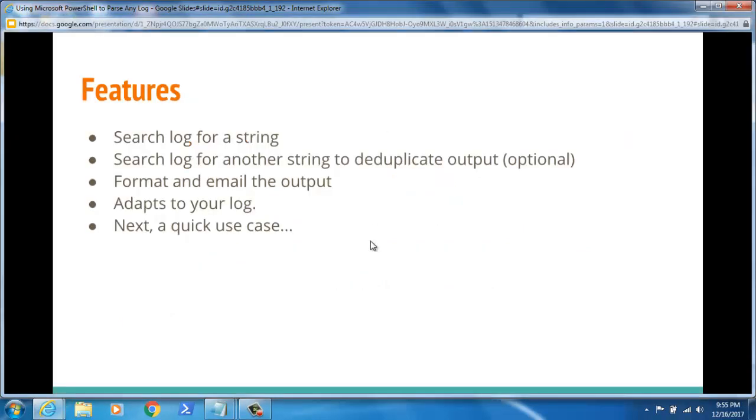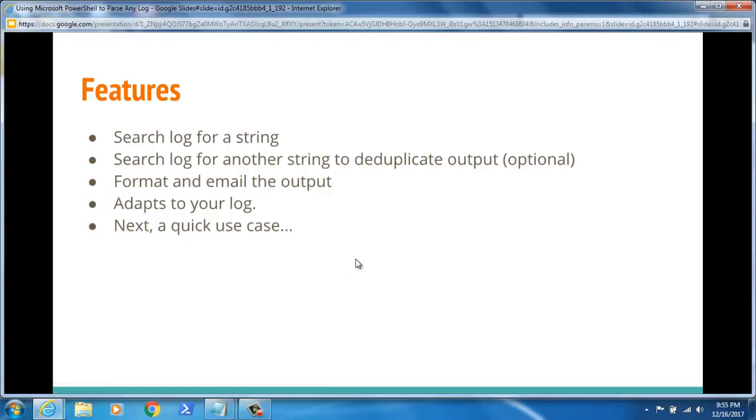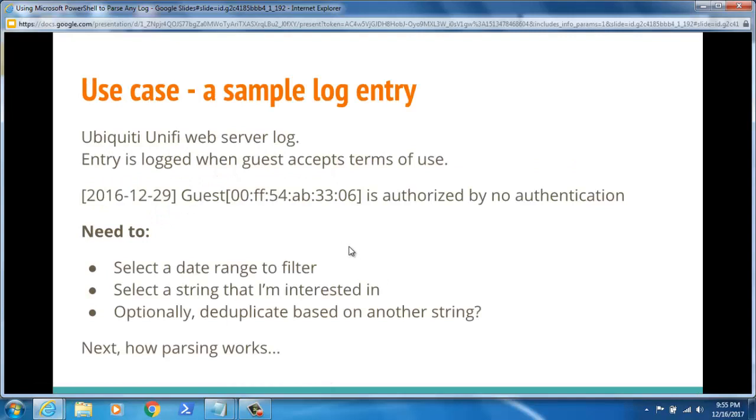So these first few slides go over how to parse. I'm going to go past all of them, and you can review them later, and I might do a different video on them, but I think the more interesting thing is, well, first we'll do the use case, then we'll get to how the commands work.